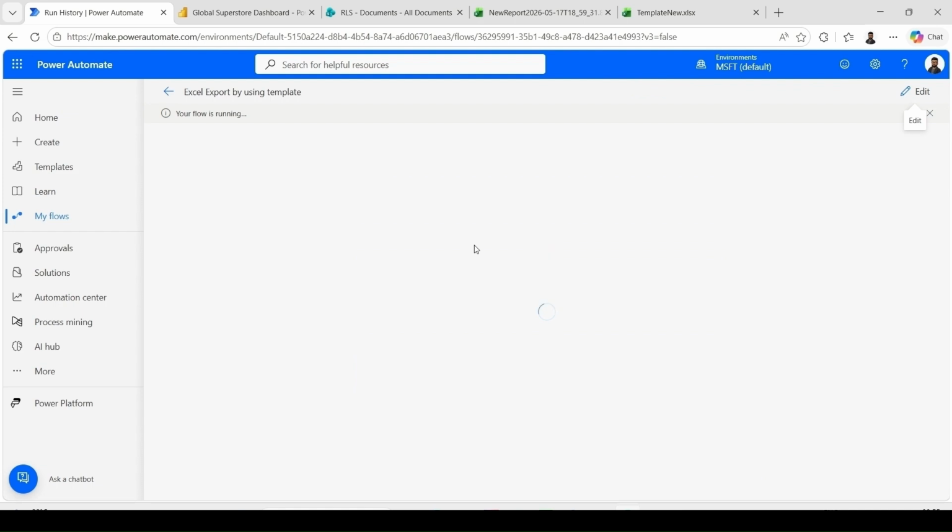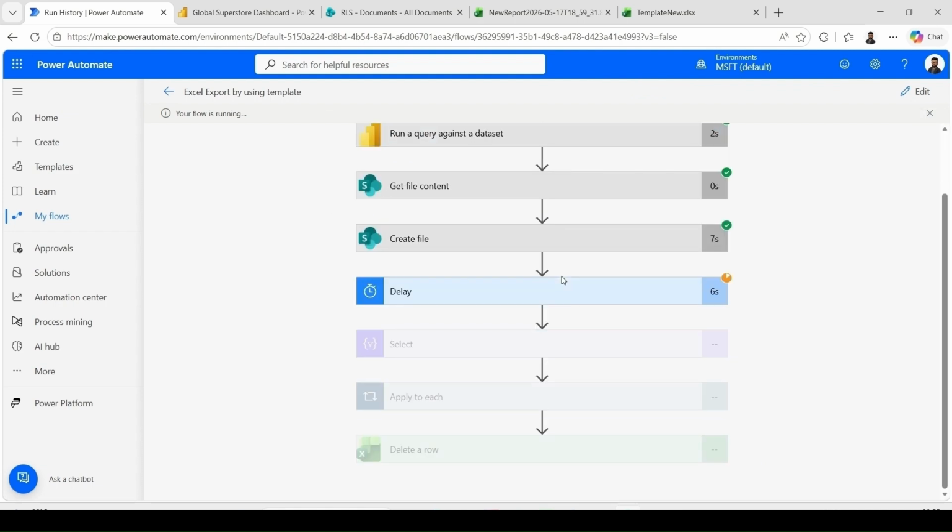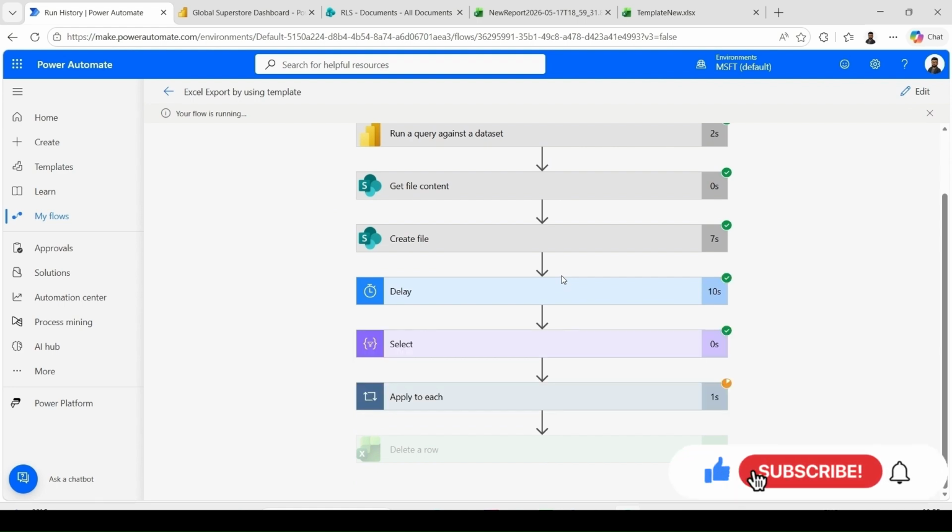Here you can see my flow started running. It started running and soon it will generate a file. So this approach works best for small to medium datasets because Excel online actions in Power Automate can become slow with large datasets and may face performance or timeout issue.